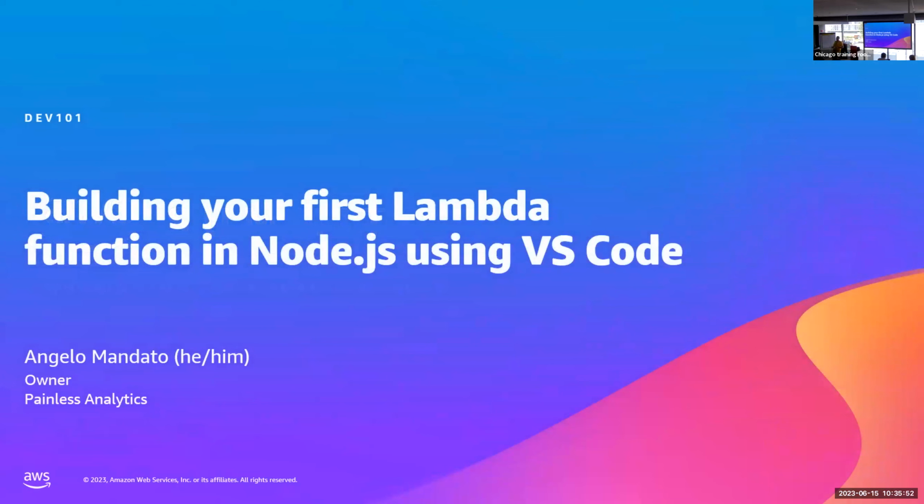So today I'm going to talk about running the first Lambda code function with VSCode and Node.js. I'm going to cover two things, mainly creating this Lambda function, but also I'm going to talk a little bit about development techniques and things that will save you time, money, make you a more efficient developer. And let's get started.